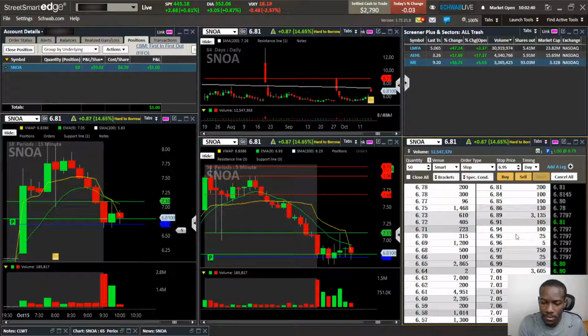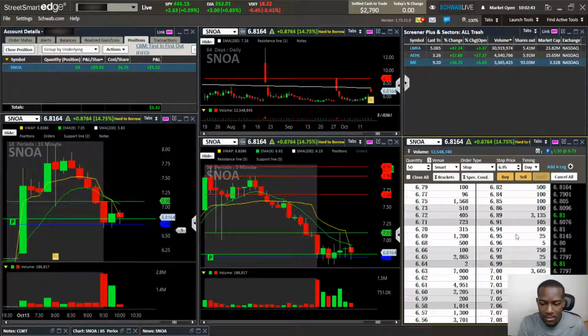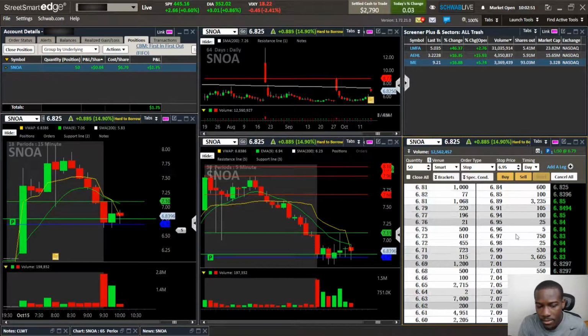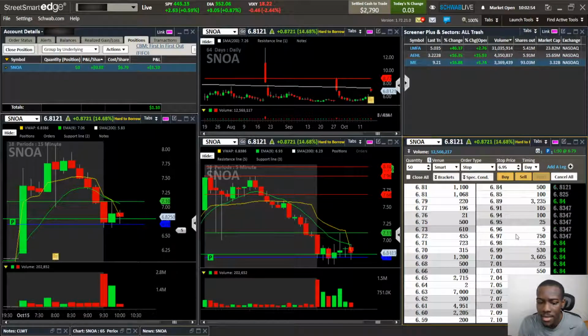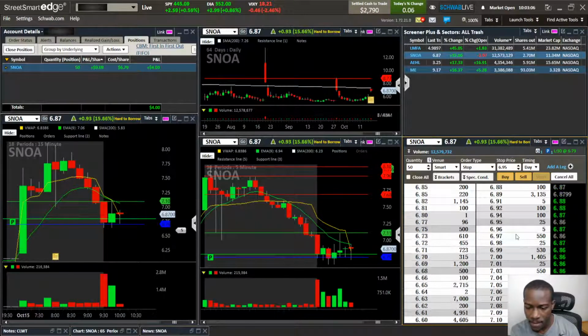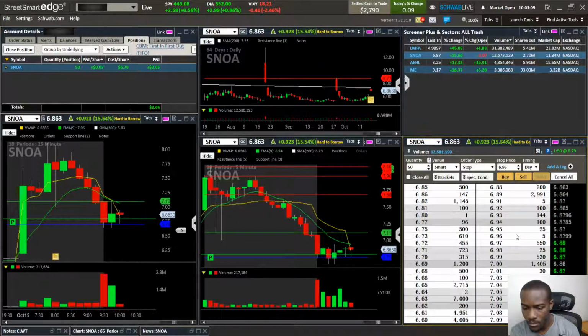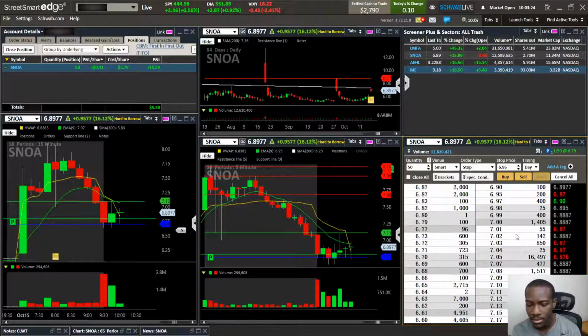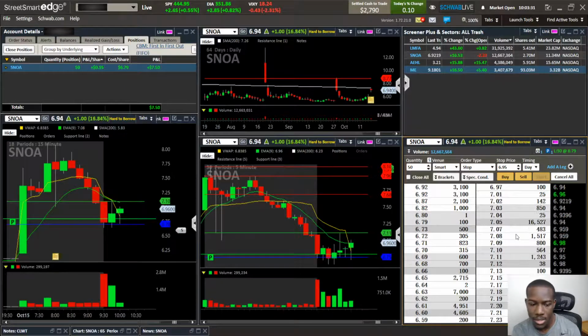Okay. Pulling back up off of that 75 level. Okay, looking quite nice now. Still got a lot of time on this candle though. So I'm not really looking to add or anything like that as of now. A lot of time on this one. Looks like it kind of wanted to get up and get going a little bit. Possibly. Nope. Okay, there's a little push out. Can it start getting up there?